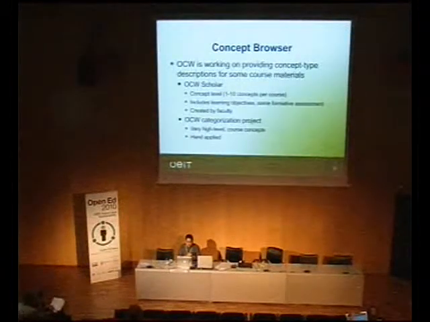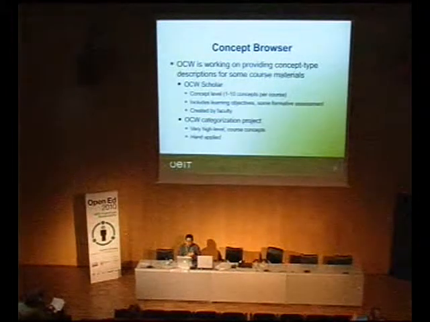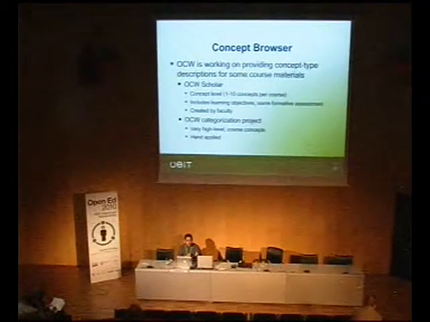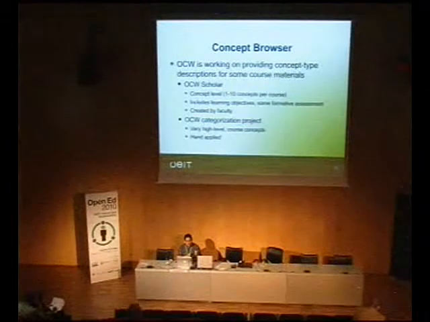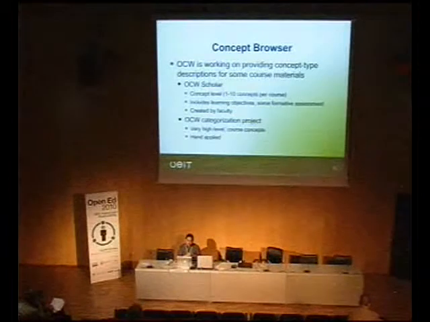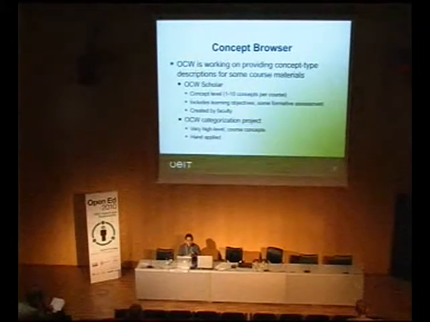The other thing is the concept browser, a relatively new project. So how do you do a concept-based search through OCW materials? MIT OCW is doing a couple of things right now to enable this. They've got a couple of projects underway, the OCW Scholar that I mentioned, taking those 10 or 15 courses and dividing them up into concepts, rearranging the material, pulling it all together, adding in learning objectives, adding in formative assessment.